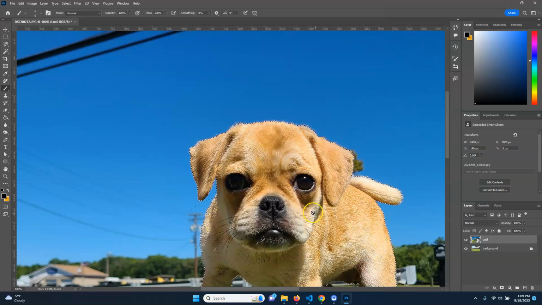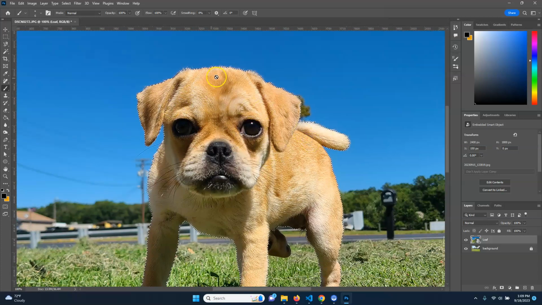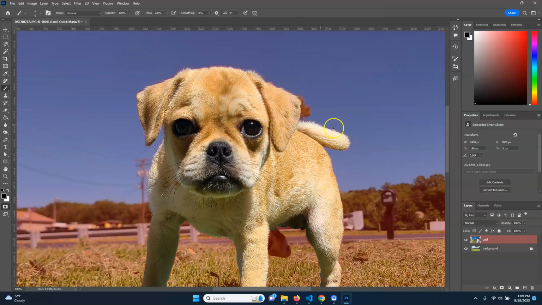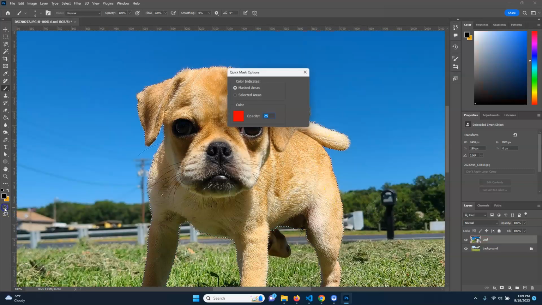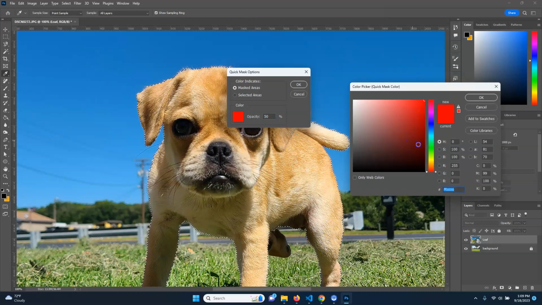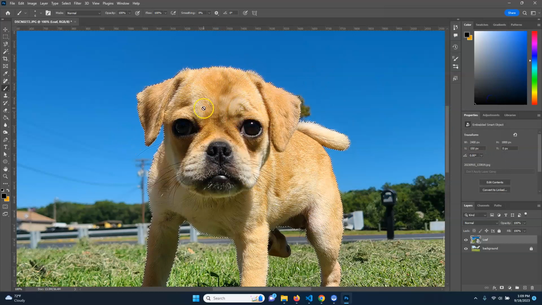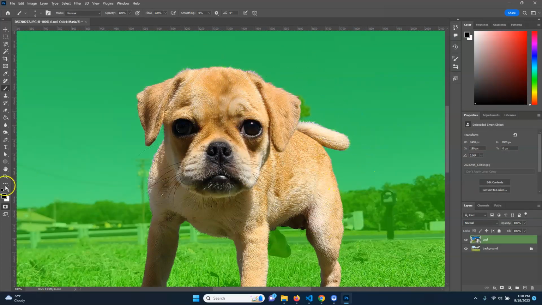Another thing is, if for some reason, let's say a thing you're trying to paint is red, you can double click on the mask and you can change the opacity of the mask. So right now it's 50% transparent. So if you're like, oh man, I'm having a hard time seeing it, I could try making it 25 and hit OK. And now you see how it's much less. Or you can go 50%, I think is actually pretty good. You can also reverse it so that the masked area is colored in as opposed to the background. And you can also change the color. So you could change it to bright green, if that's easier for me. And then let me hit Q. You'll see that now it is green. Okay. So if for some reason you make some adjustments there, you can do that as well.